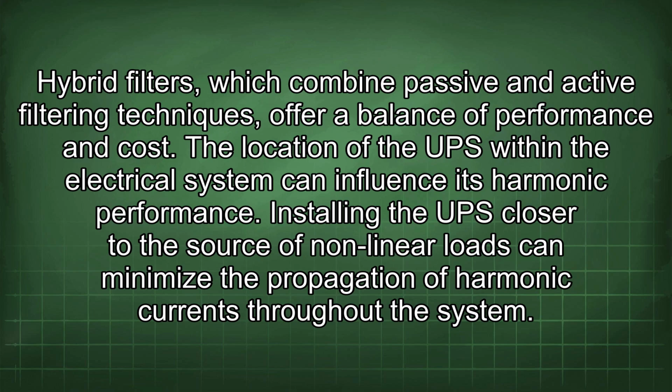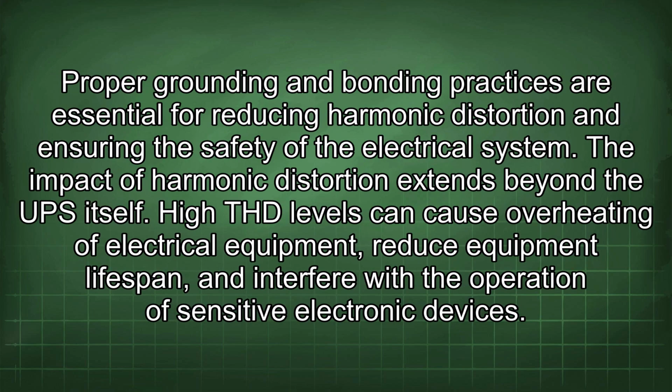The location of the UPS within the electrical system can influence its harmonic performance. Installing the UPS closer to the source of nonlinear loads can minimize the propagation of harmonic currents throughout the system. Proper grounding and bonding practices are essential for reducing harmonic distortion and ensuring the safety of the electrical system.